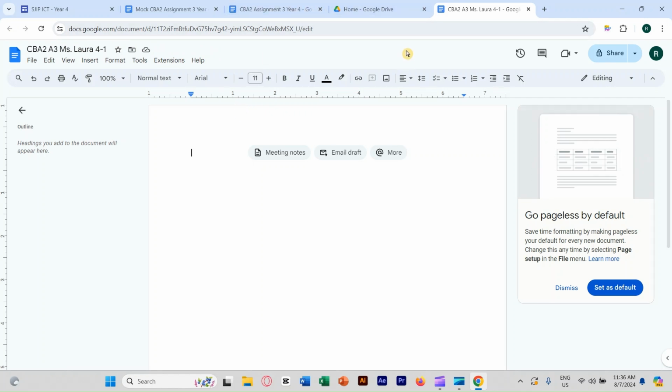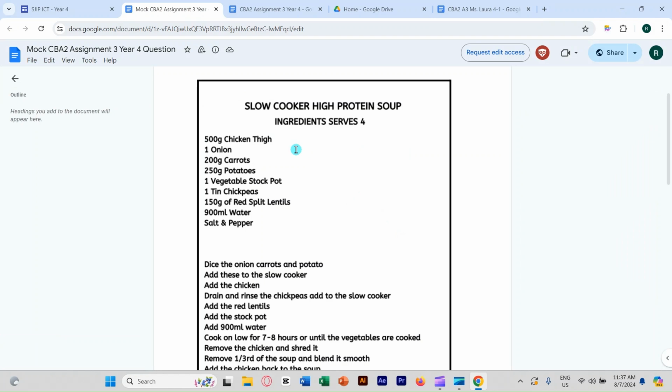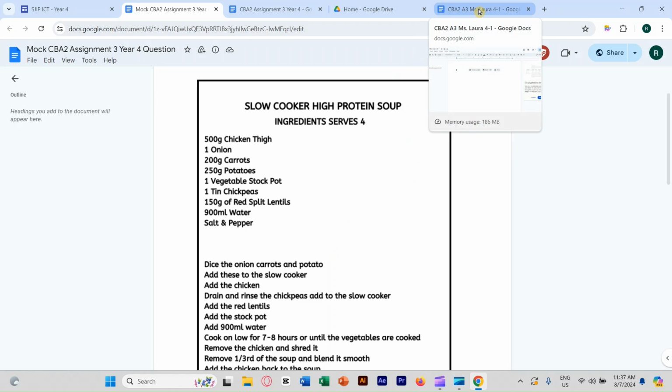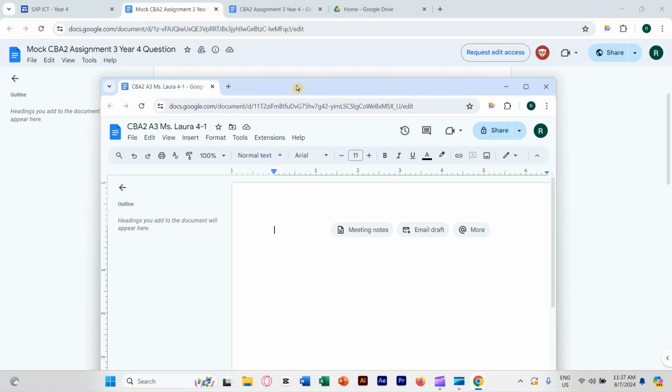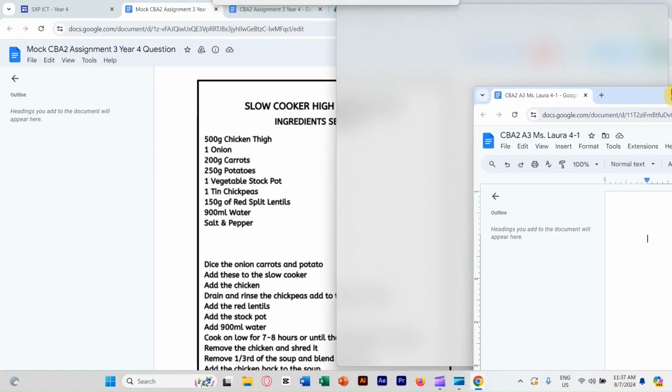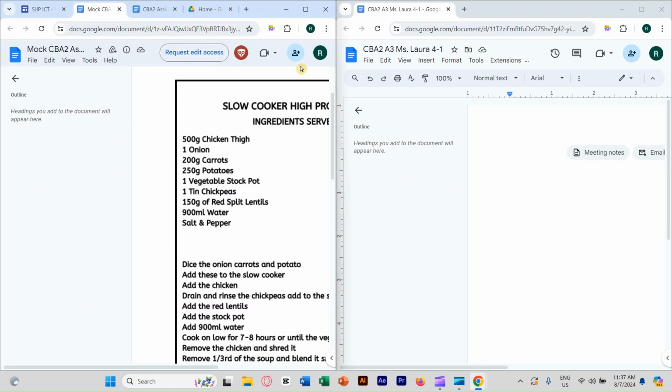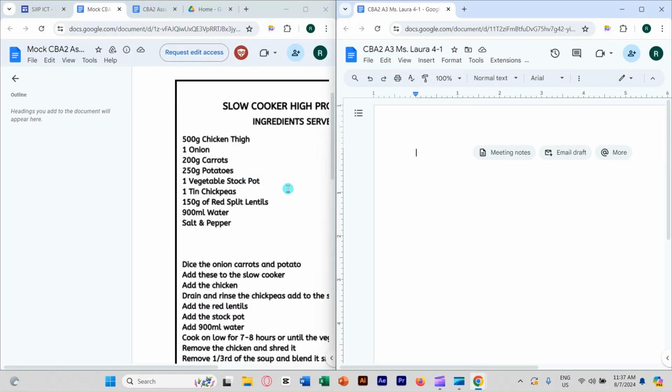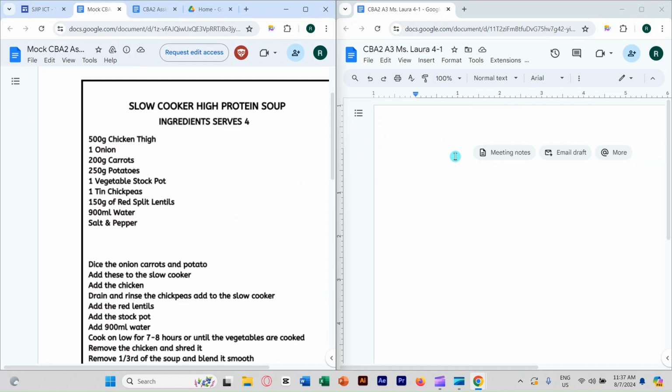Now, the next thing you got to do is type out what is right here at part one. Since I'm going to give you a paper, you don't have to do split screen. But right now, I'm going to do split screen, so it's easier for me to see. I'm going to type up everything right here. So I'm going to fast forward this video.